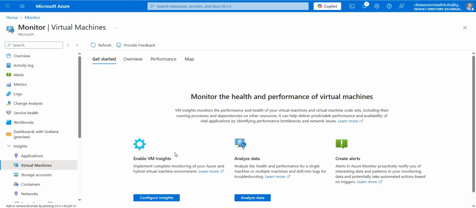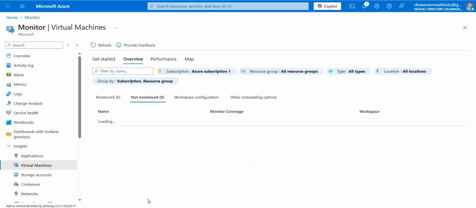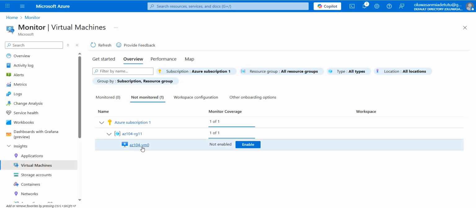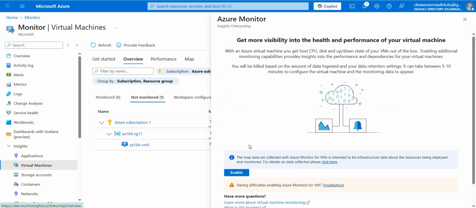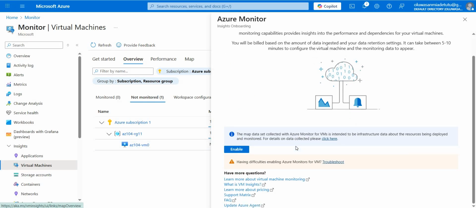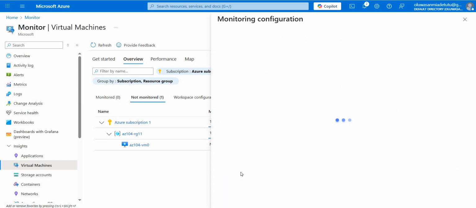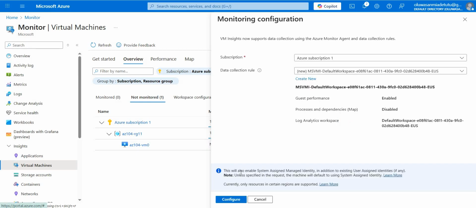And under Enable VM Insights, click on Configure Insights. And next to the virtual machine, click on Enable. So we're going to use the default settings for the subscription and the data collection rule and click on Configure.